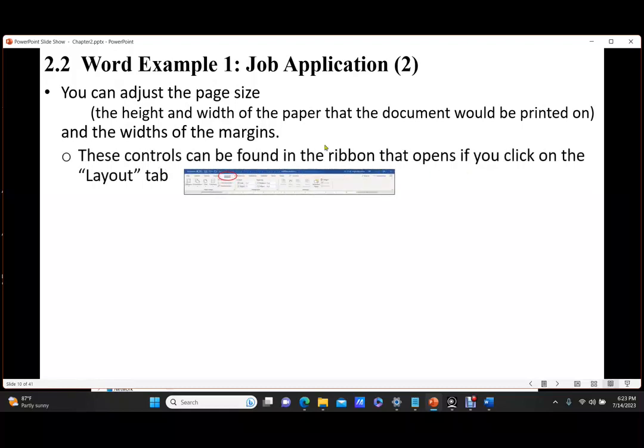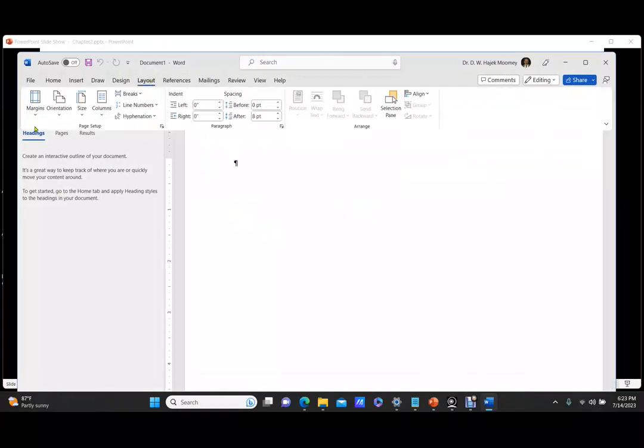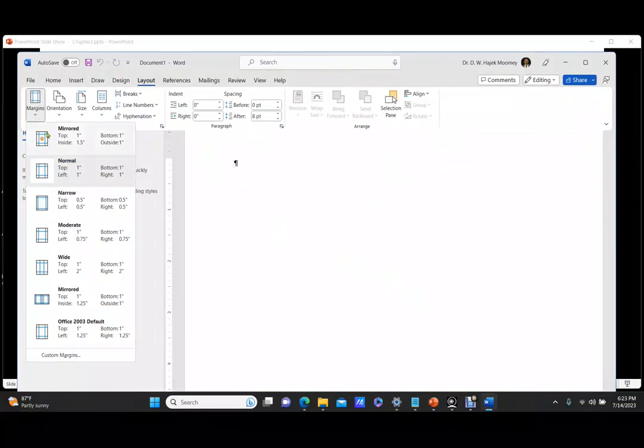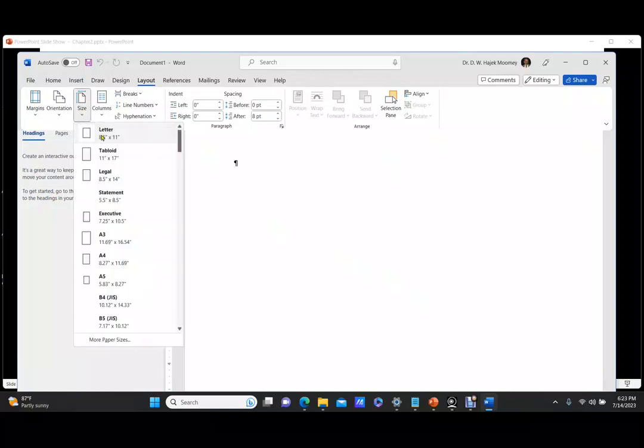These controls are found in the Layout tab ribbon: margins and page document size.